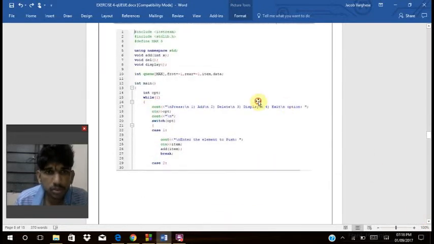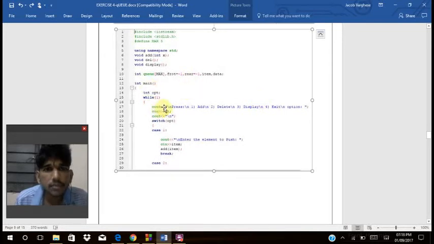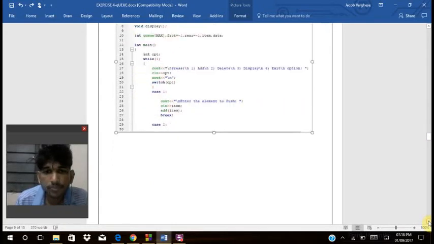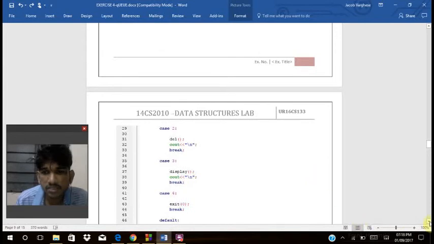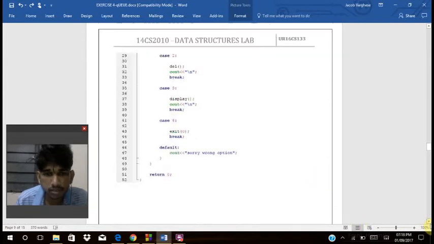In the circular queue code, we have declared a while loop, the same as in the linear queue. We have given different cases: first for entering the elements, adding; case 2 for deletion, case 3 for display, and 4 for exit.